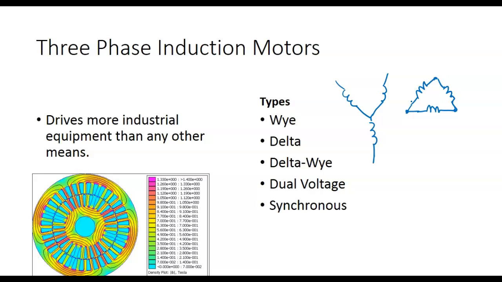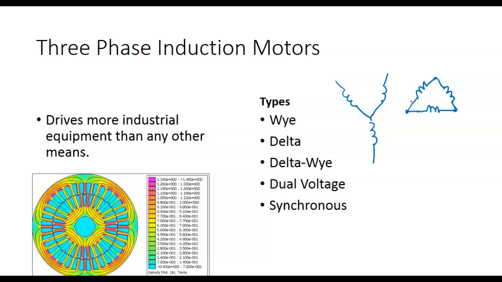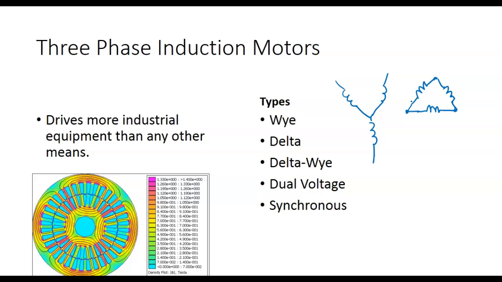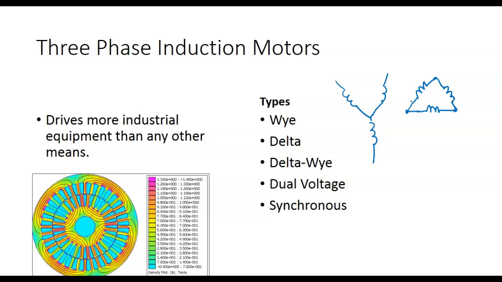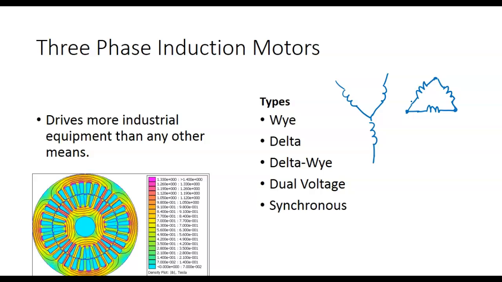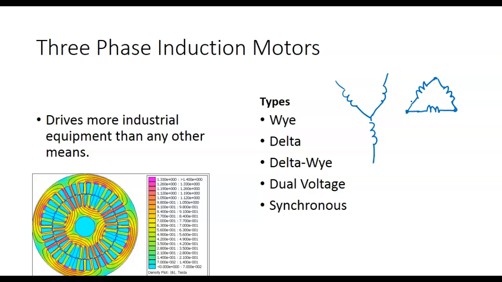Dual voltage motors, what that means is we can wire it for two different voltages. Most industry has more than one voltage. So, which one would you prefer? If you can wire a motor for low voltage, our motors we can wire them for 240 or 220, and we can wire them for 440. So, what would be the difference? Which one would be more beneficial? Why would it be cheaper? Yeah, but it's a horsepower motor.